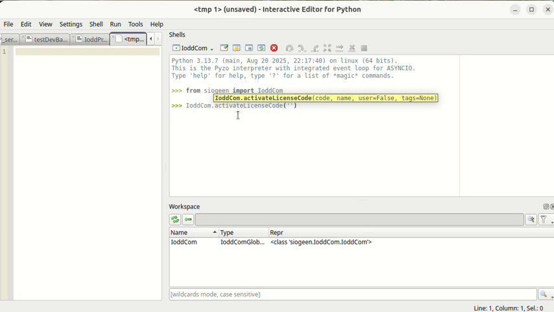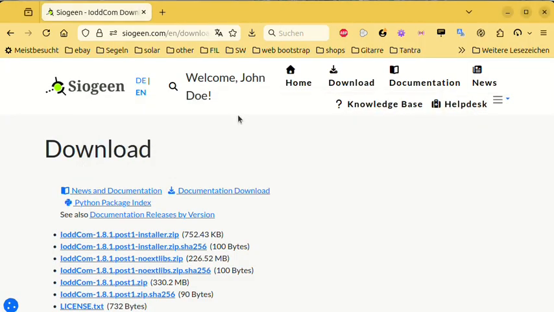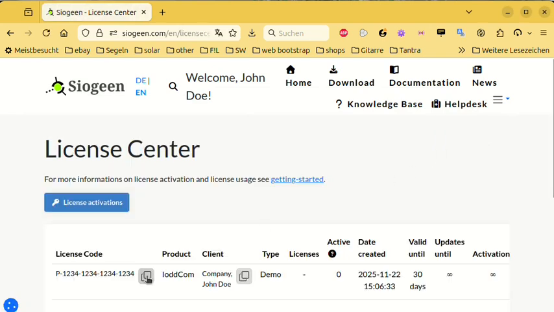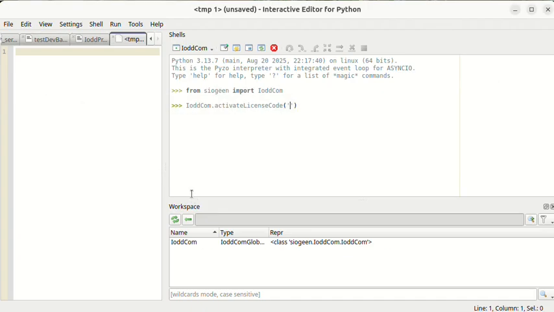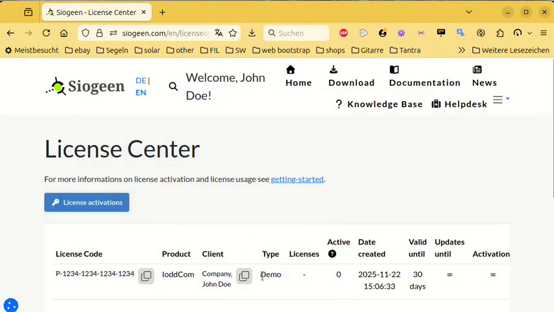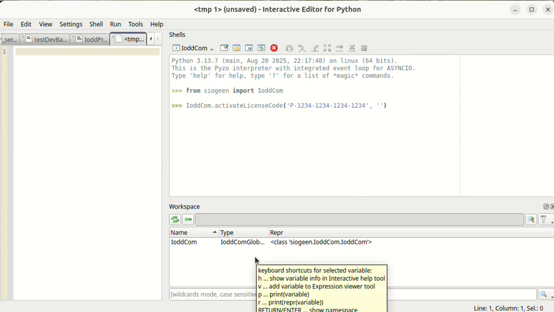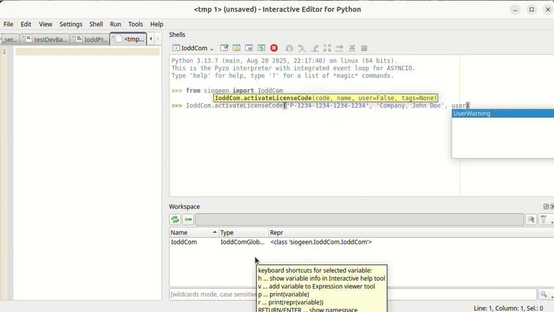And here we need the license code. For this we go to the web page. We go to the license center, copy the license code and paste it here. Then we need the licensee name. We go back, copy that and enter it, and we install for the user.